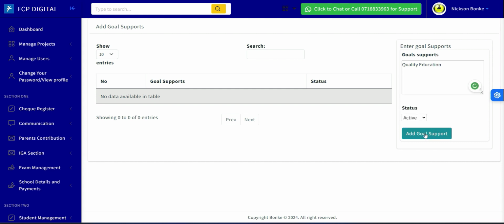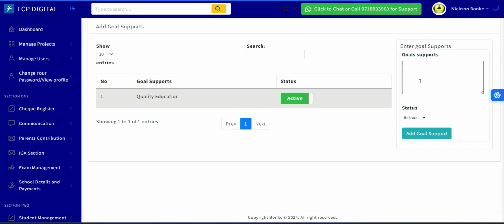So just make sure it is clear. That's quality education. Then number 2, what can the goal support? The goal can support quality education. So there are 5 things that I'll name. Number 2 is a goal on caregiver economic empowerment.